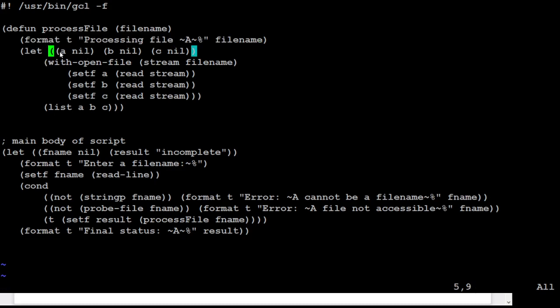What we'll do is we'll just read three list elements out of the file, and we better hope that it actually has three things in it. So I'm going to have local variables for A, B, and C. I'm going to say with my open file, create, this is my stream name, whatever the file name was they passed, and I'm just going to do three reads from the stream, and each time store the results in one of those three variables. Then I'm just going to make a list of the results to return. So as long as there's at least 3 things in the file, it should give me a list of 3 items, is the plan.